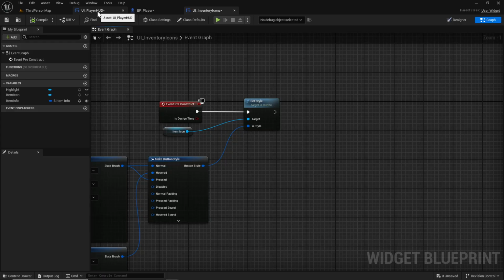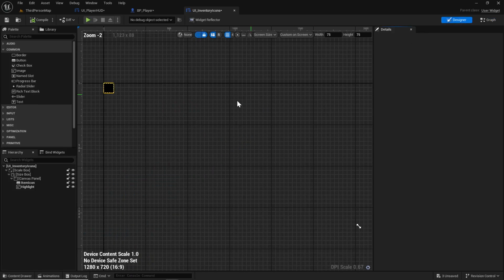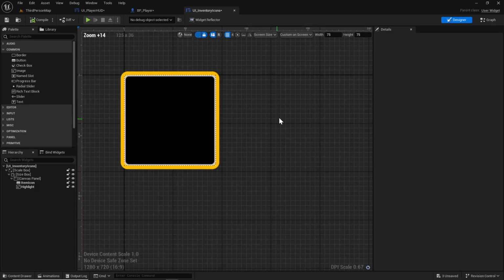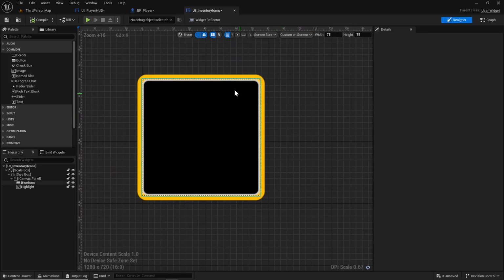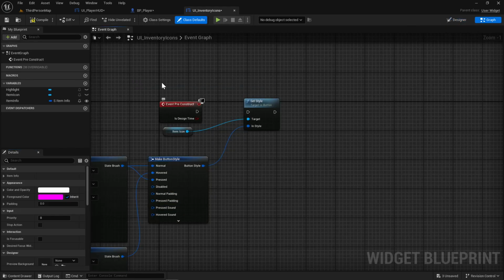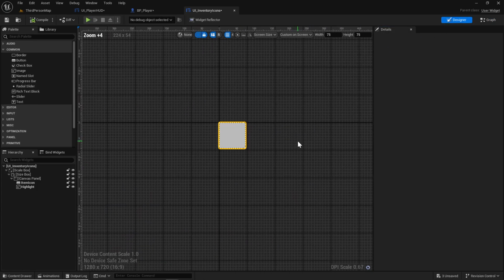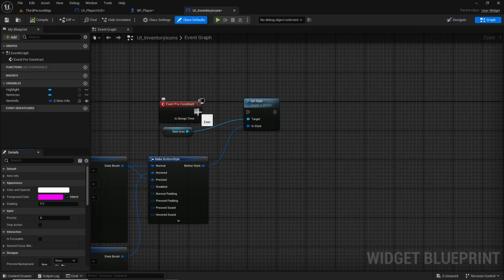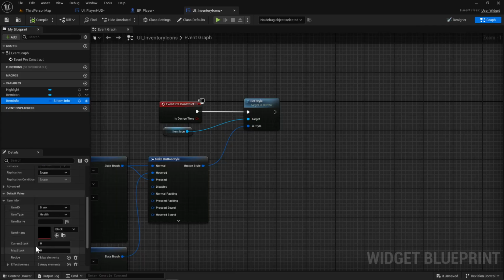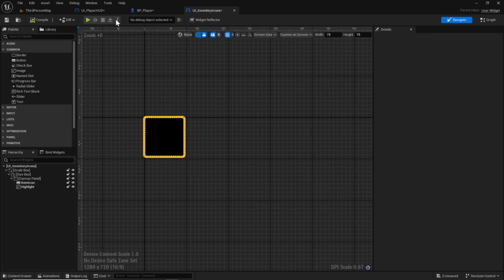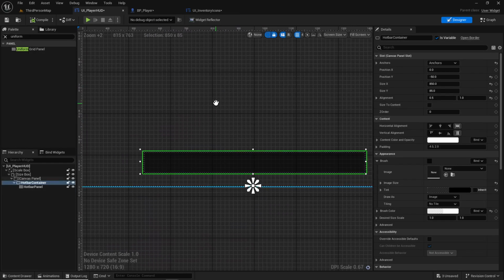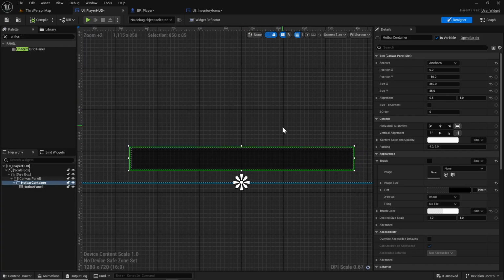So let's go back into our player HUD, because this should now be a black button. Since we're doing it on the pre-construct, it'll actually affect it in real time, and we can actually see it. So if I disconnect this and go back, then it's a white button. But if I connect this and then compile it, then it'll be a black button because of the item info default that we set. So it'll pull my default image from here and actually display it in real time right here, which is handy.